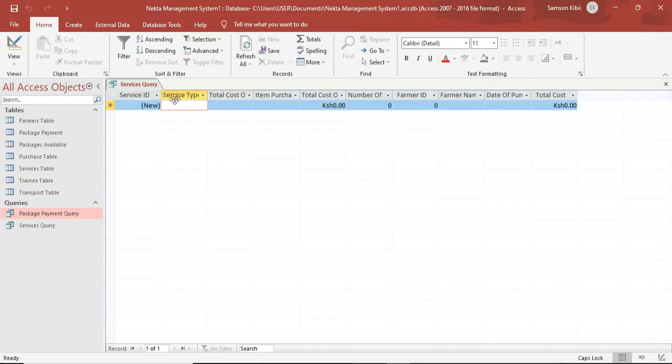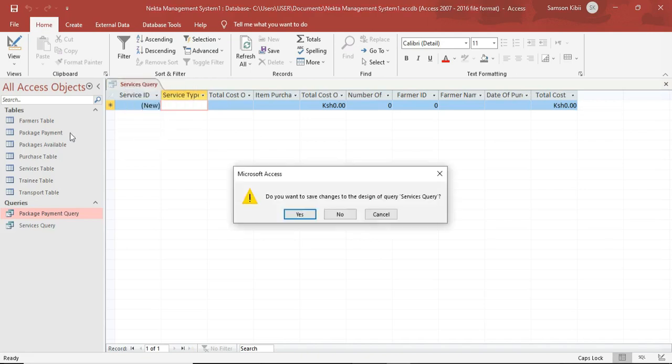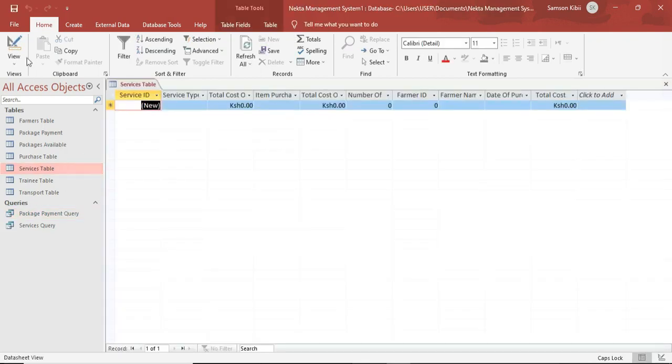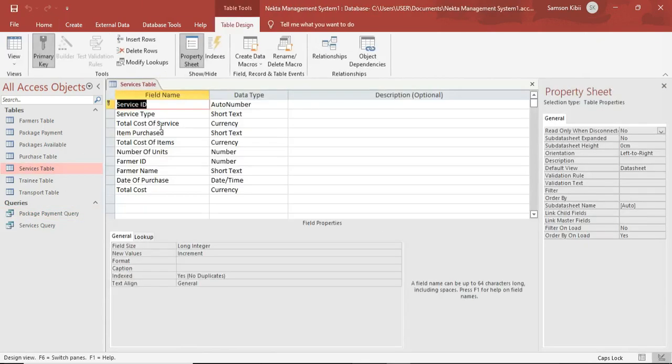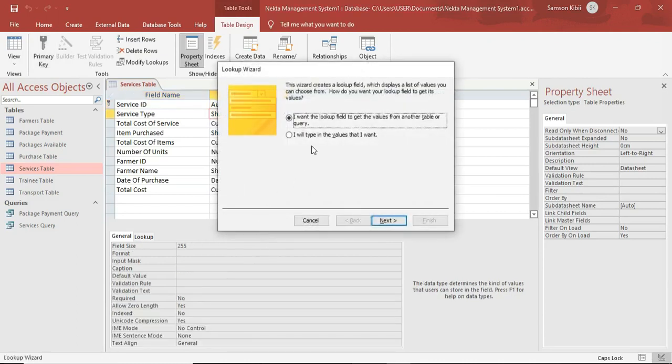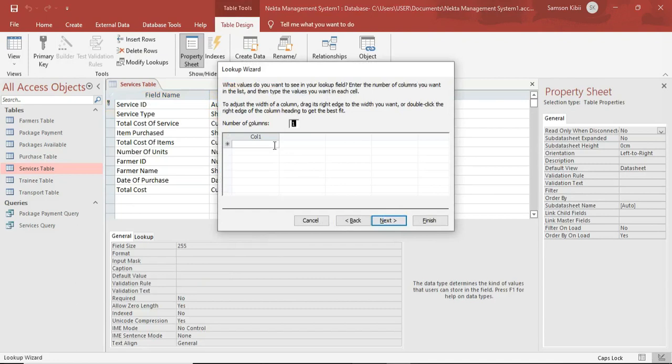We did not include a drop-down list in our table, so let's go ahead and do that. Let's close it. Yes, we want to save. In the service table, let's go to design view. Then the service type, we are going to create a combo box. So you can say training and not available.